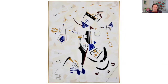I really enjoyed them. So the quilt on the chair behind you, is that a quilt in progress? It is a quilt in progress, yeah. So I was going to hang it up, but it's all over the place at the moment, so I just hung it behind the chair. So you've got two distinct styles now, haven't you? Yeah, I do. And I enjoy mixing it up. I think it's nice to have a little bit of a change in between them. Yeah, some days you just want to play a little more with fabric.